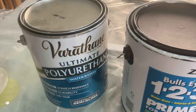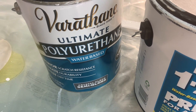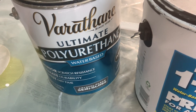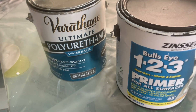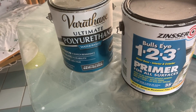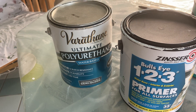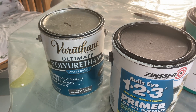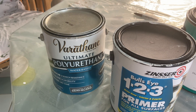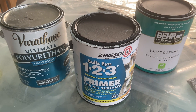This is the stuff we used on the inside of the drawers — it's a water-based polyurethane. It worked really well. It takes more coats than the oil-based polyshades stuff. Four coats is probably what you ought to use for this. We didn't go that far — I think we got like two. It's just enough to seal it up, and that's all we were looking for. Let me show you how all this came out.